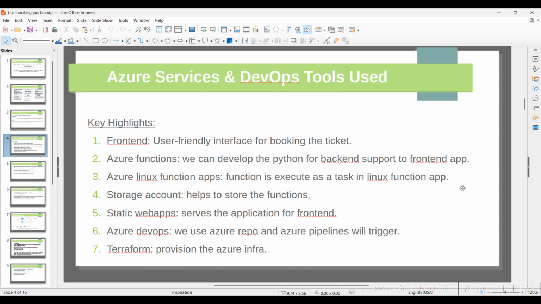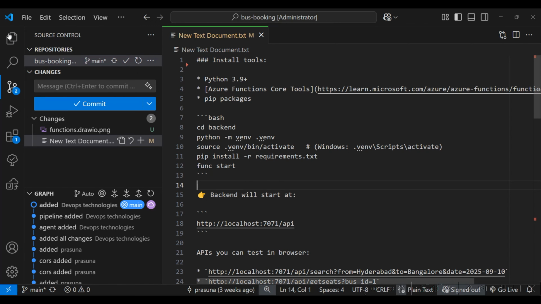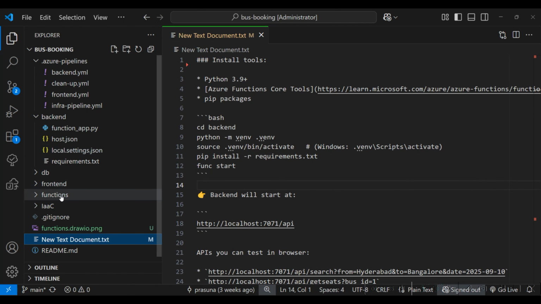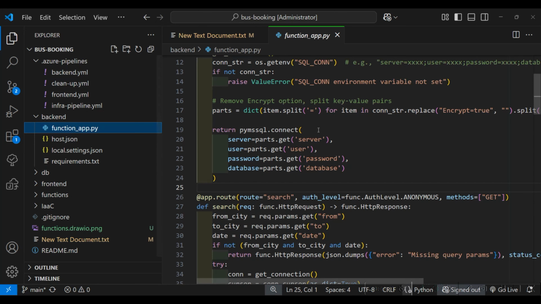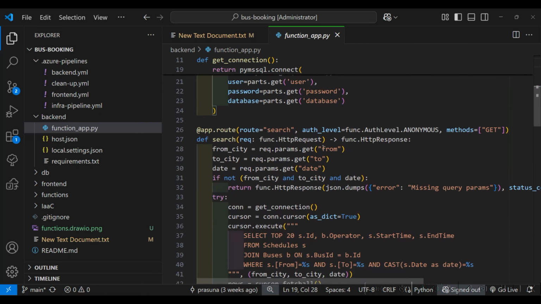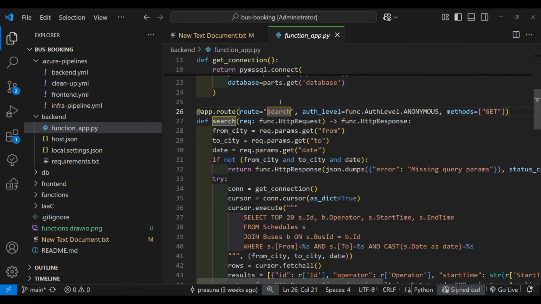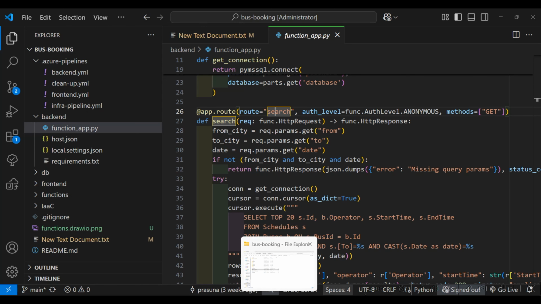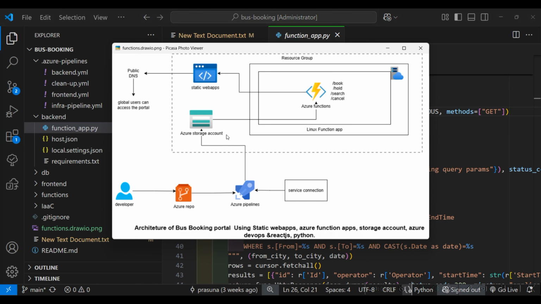Whenever you have written code, you have a function of code. This is the code. When the front end tries to hit the slash service, this is the front end code, and this code is stored in the Azure storage account.